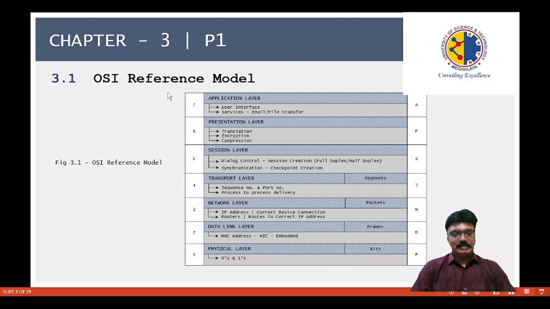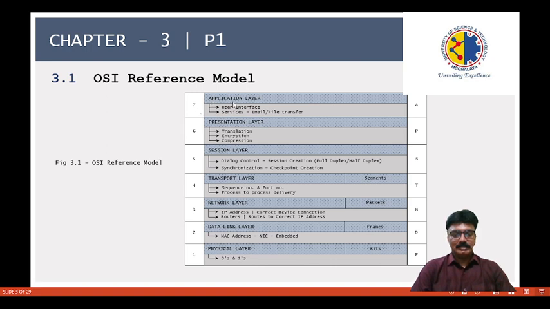This is the OSI reference model, which consists of different protocols, a set of rules and regulations which will be utilized for the data transfer. So this entire picture will explain very simply about the OSI model.